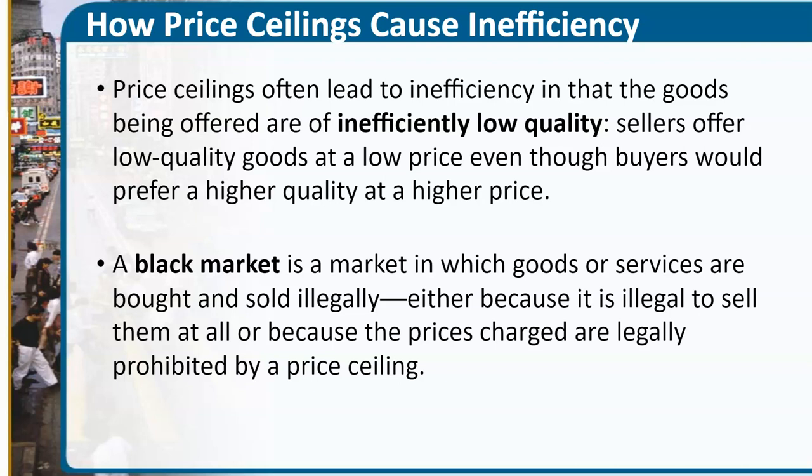If we have to lower the price, the apartments that do go, maybe they don't get new paint. Maybe they don't get new carpet. Maybe they don't get new appliances. These create inefficiently lower quality products as a result of what's happening here. So you don't get the $1,000 a month apartment you thought you were getting. The landlords are going to find ways to cut corners.